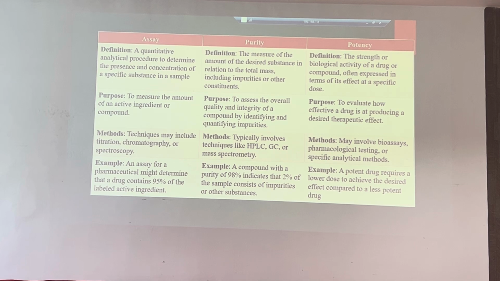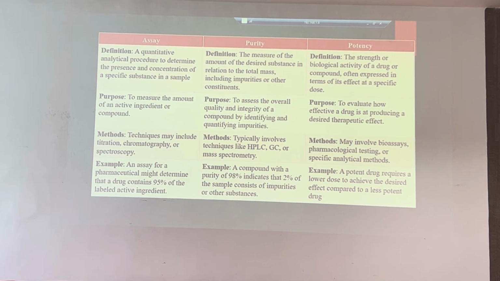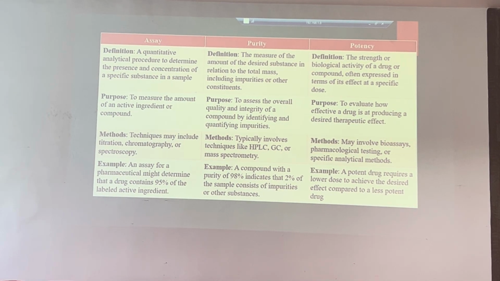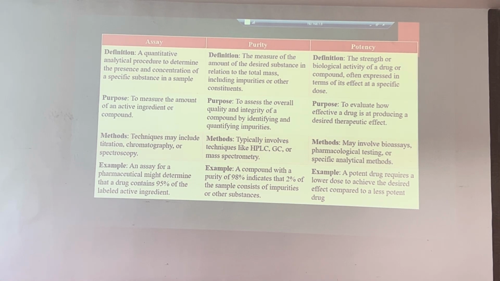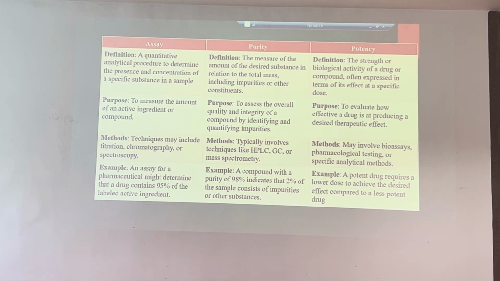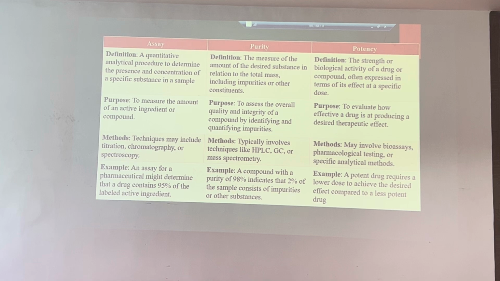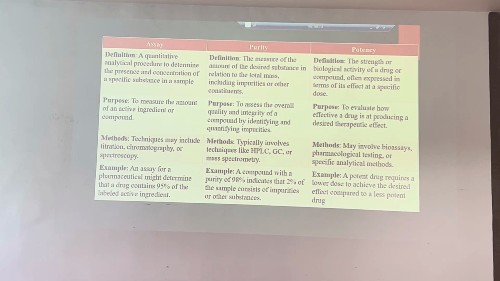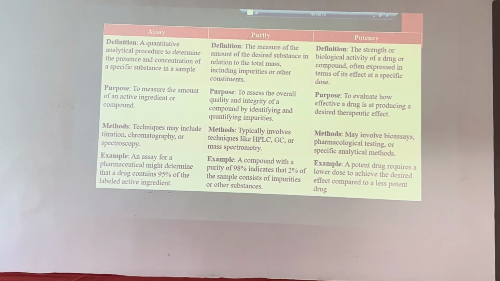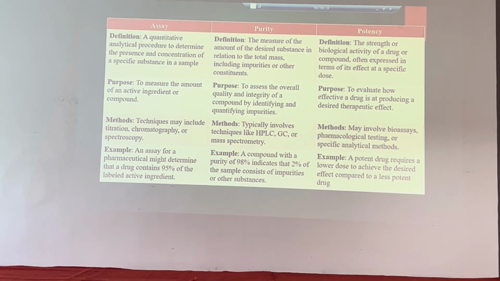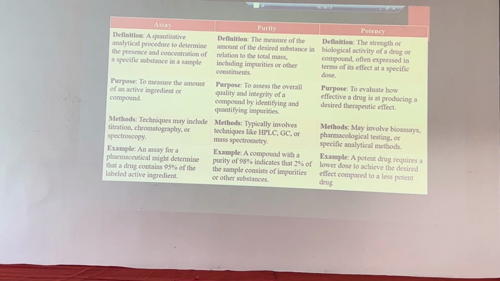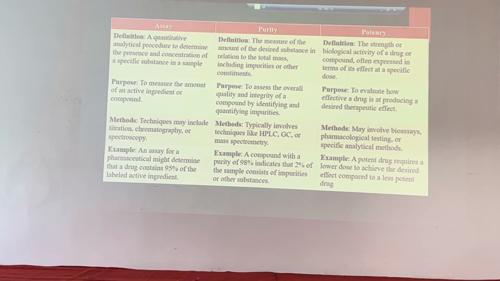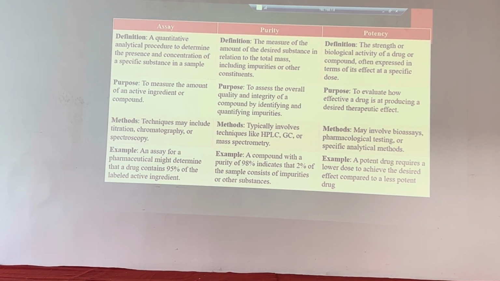The potency is the strength or biological activity of the drug or a compound, often expressed in terms of its effect at a specific dose. To evaluate how effective a drug is in producing a desired therapeutic effect, it may involve bioassays and pharmacological testing. A potent drug requires a lower dose to achieve the desired effect compared to a less potent drug. So basically, potency is very important.